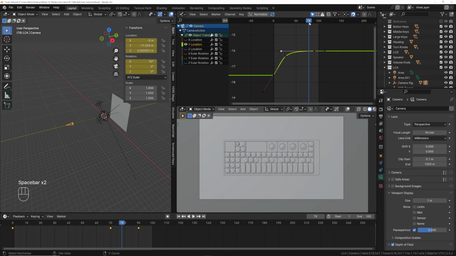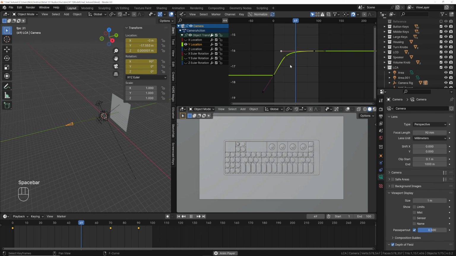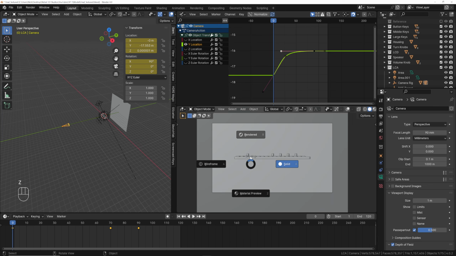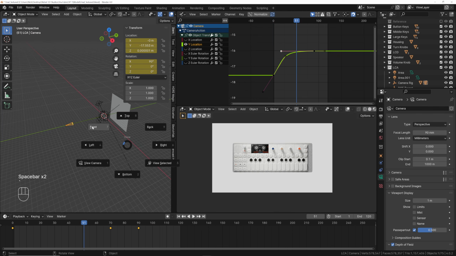The more experience you have with doing product animation, the more you learn that your curves and the speed at which your animations happen really makes and breaks the way that the product looks and feels. So I'm actually going to set this to 120, give us a little bit extra time. And then that is the exact same process. So I would go into the rendered view. I would double check my lighting.